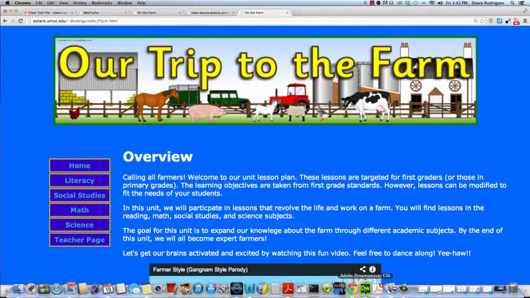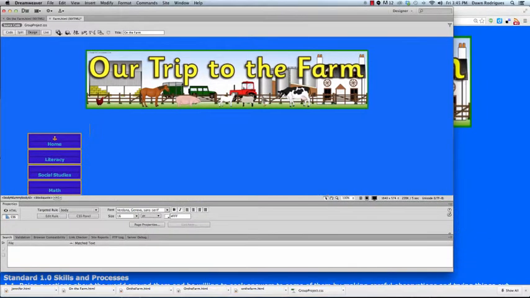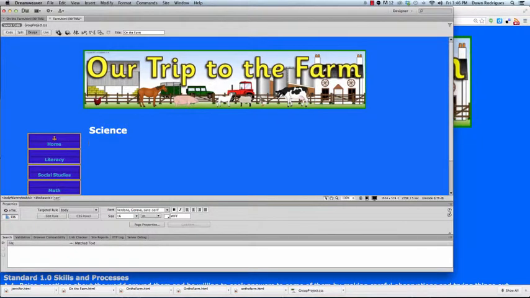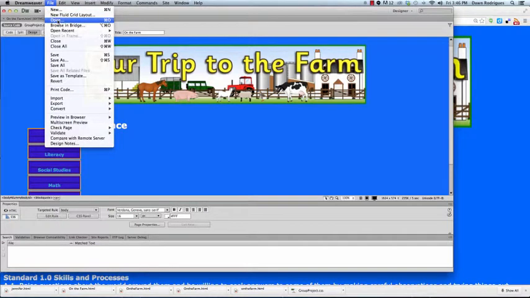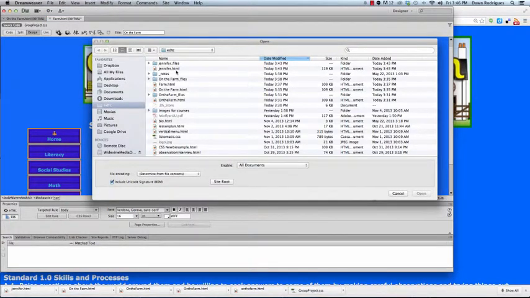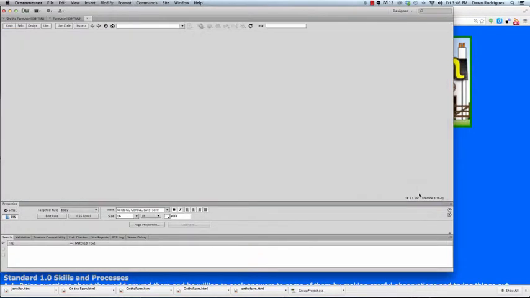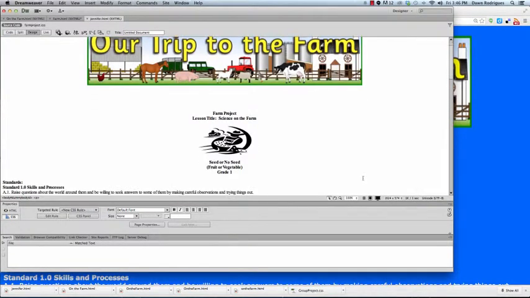I'm going to go back to Dreamweaver now and show you what would be the next step if all this works. That would be to name this page. Let's say it would be science. And then to copy and paste the code from your own page into that. I've gone ahead and downloaded Jennifer's page. So I'm next going to open it, and I'm just going to open again the HTML file. And there you see the whole page popping up.